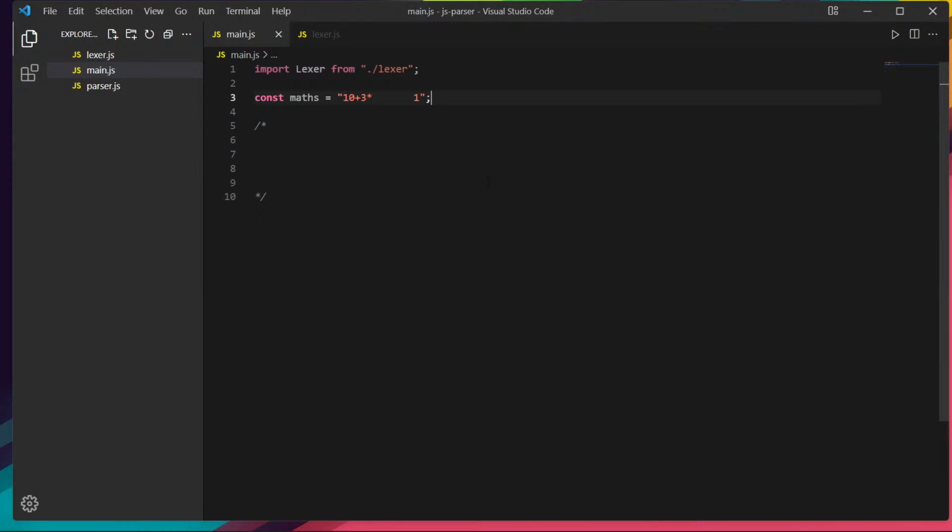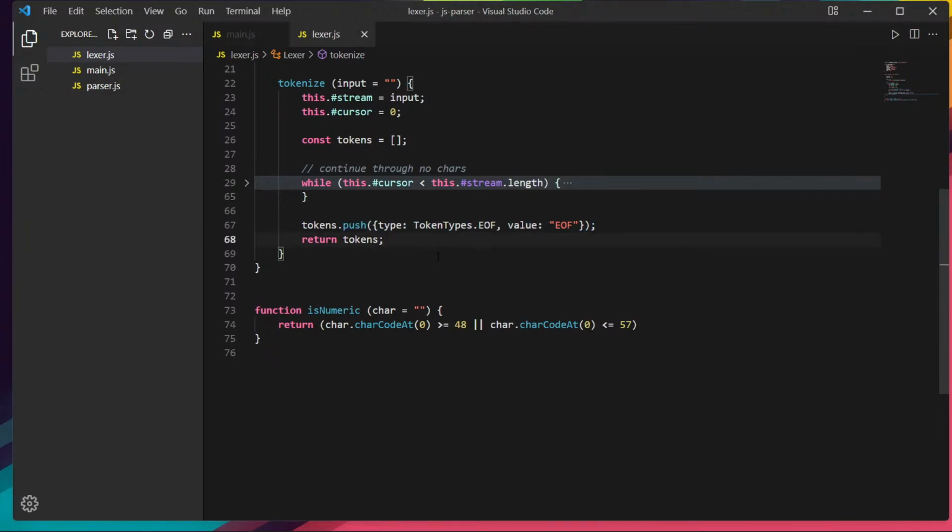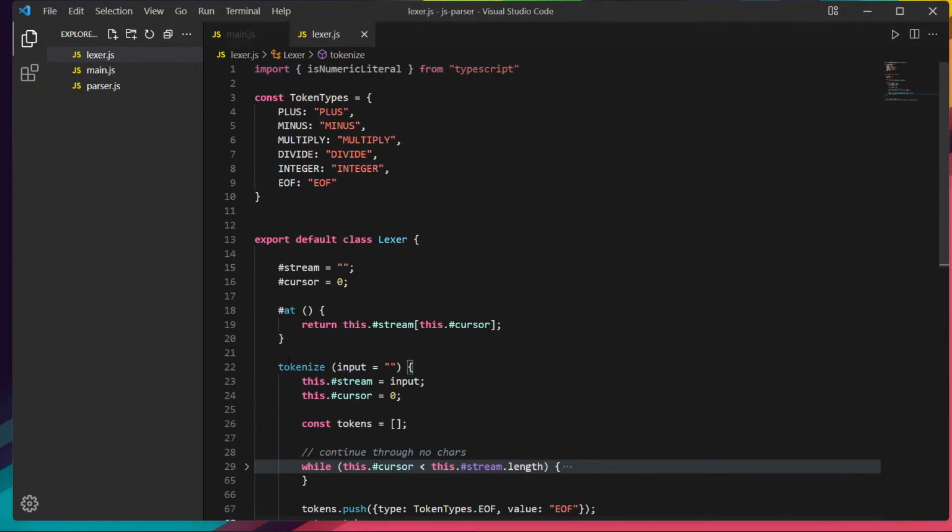But typically when parsing a language file, because again, this is why we're doing this, there will actually be some end of file, and you want to know where that is for parsing. So we're just saying, hey, we're at the end of the file, we're done. And let's actually test this out and see if this works.